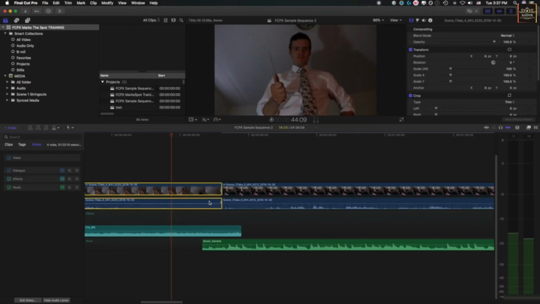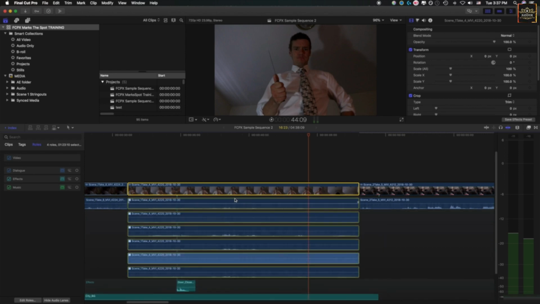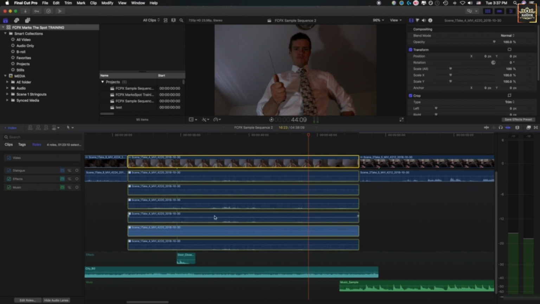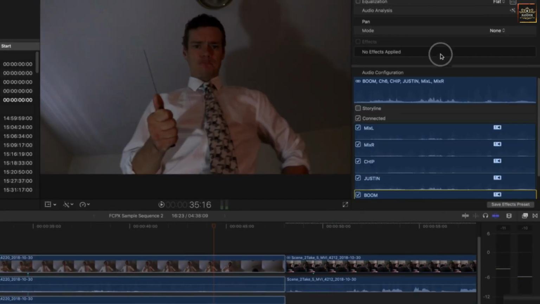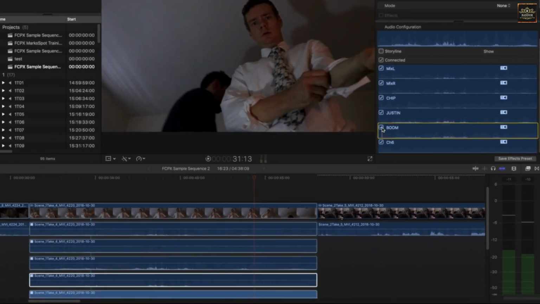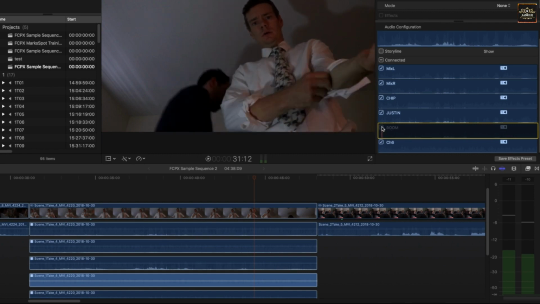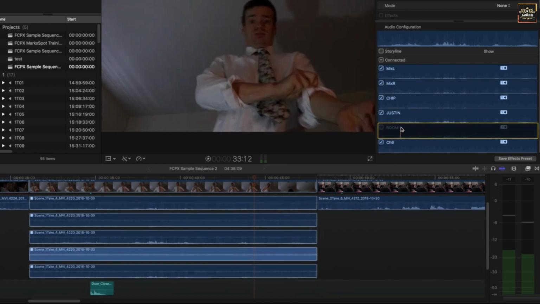The last thing I'll express again is that if you do ever want to get rid of some audio in your timeline, let's go ahead and expand these components down. Let's say this clip right over here has a lot of static in it and you want to get rid of it. If you go up over here into your audio panel on the inspector, you will see that you have all of your different tracks over here. Let's say this was the track in question. I would simply untick this right here. Basically, it is deleting it from the timeline, as you can see down below, but it isn't deleting it from the clip entirely. That way you can always bring it back later if you decide.